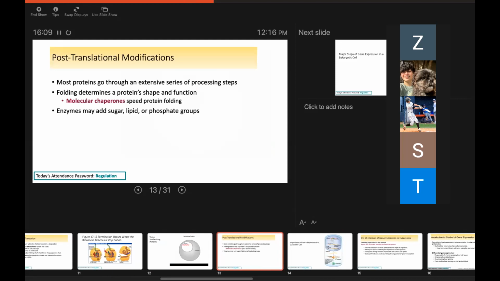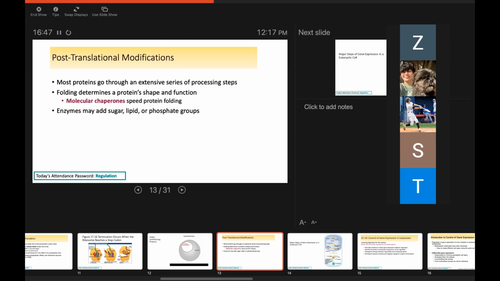So I am not going to spend a whole lot of time talking about post-translational modifications, other than to say that this does happen, right? And we can tie this back to our chapter on proteins, right? So when we first learned about proteins and how they go from that primary structure to the secondary, tertiary, and quaternary structures, all of that is part of this post-translational modification. So that is an extensive series of steps and folding and bending that take place.